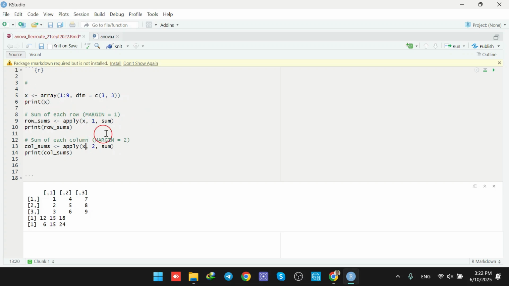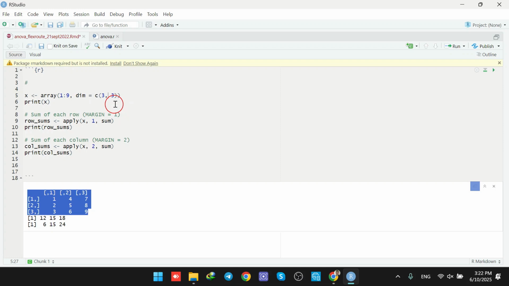In today's video, we're going to learn how to have sum of each row in an array and also sum of each column in an array. So this is my array called X. I'm creating it, starting from 1 and ending at 9. And then the dimensions are 3 by 3, meaning that 3 rows and 3 columns. So when I run this code, you see the original array X is being printed using this line in the output. So 1, 2, 3, 4, 5, 6, 7, 8, and 9. So these are the elements of our array X.